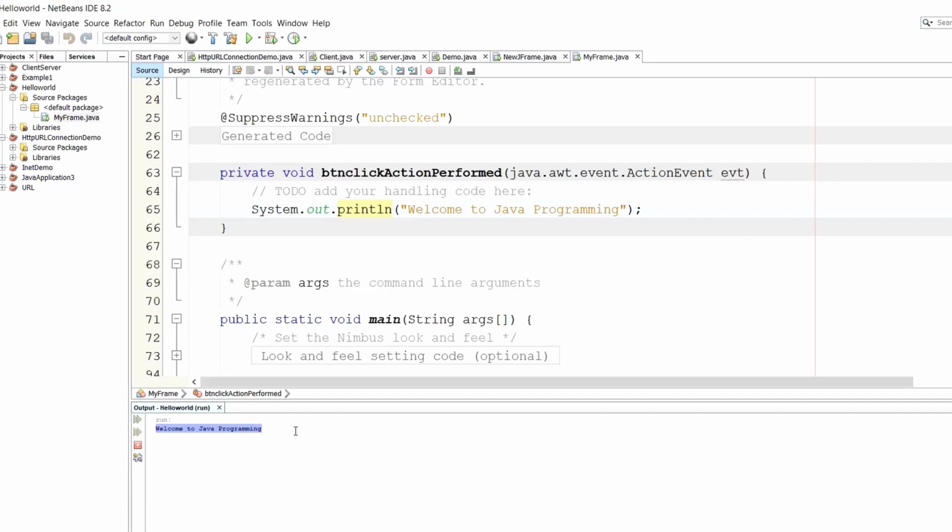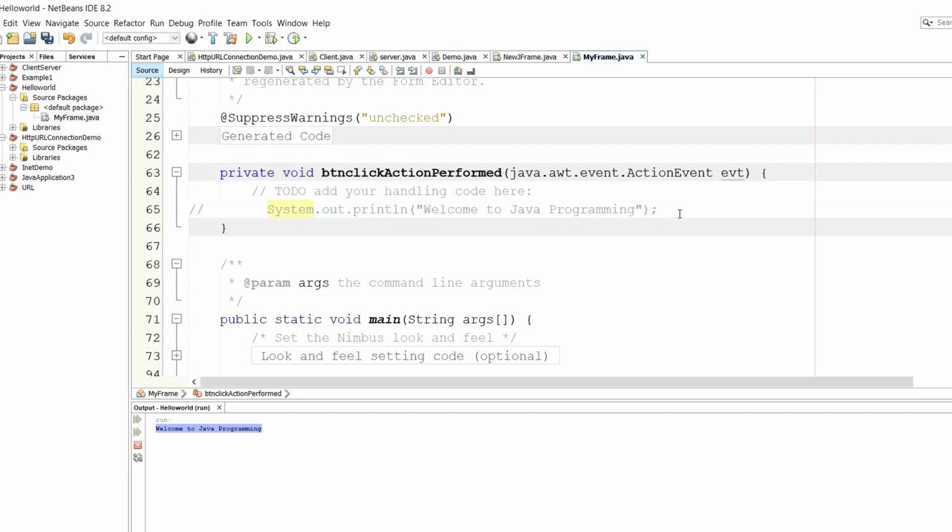Now remember, we are not creating a GUI application to display the result in the console. Instead, we wanted to create something like a pop-up box or maybe some dialog box that will bring the message to the customer. So for that, I'm not going to use System.out.println, because my intention is not to print the result in the console window. Instead, I wanted to bring some pop-up window, and through that pop-up window, I wanted to display the message.